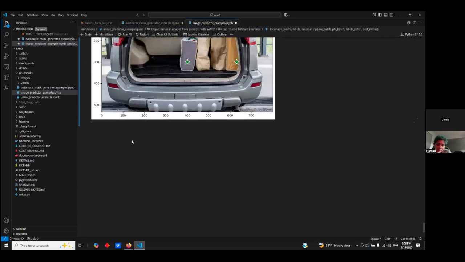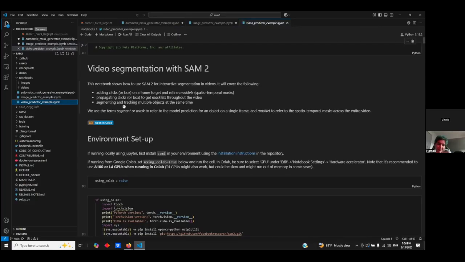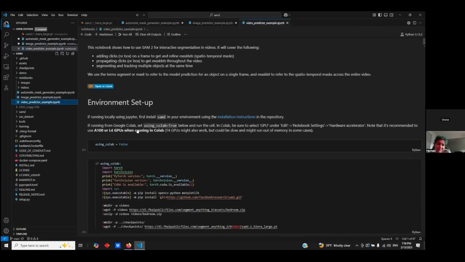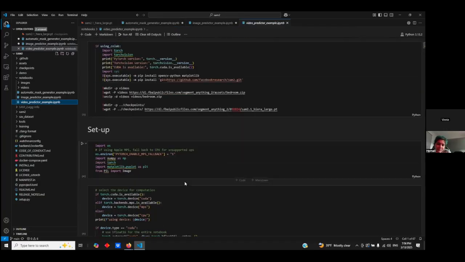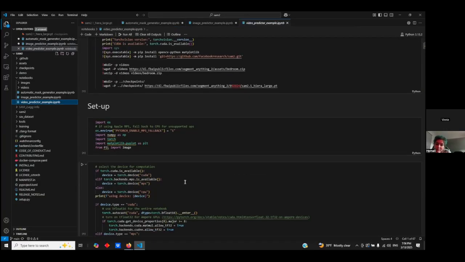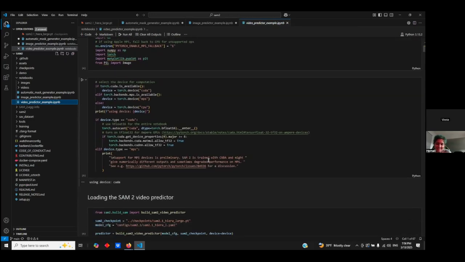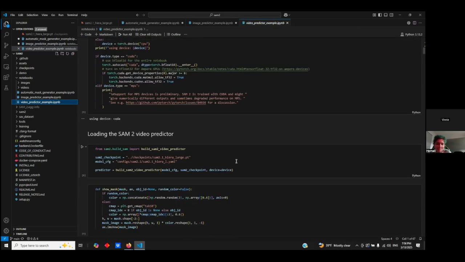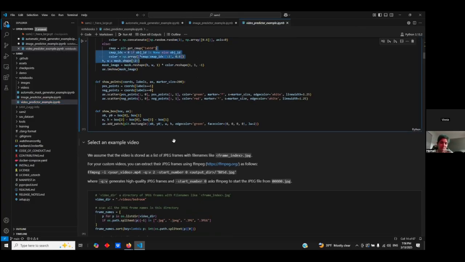Pretty cool. There is also one more, but I'm actually afraid of running it because it was not able to finish and run on my computer. So I don't expect it to run on a common laptop. It's more or less a similar setup, and I'm not going to go super into depth.